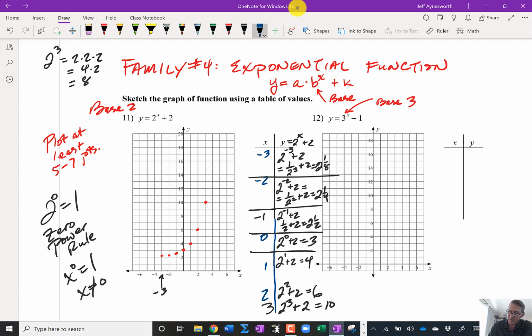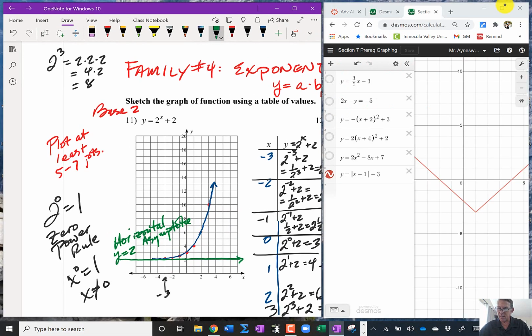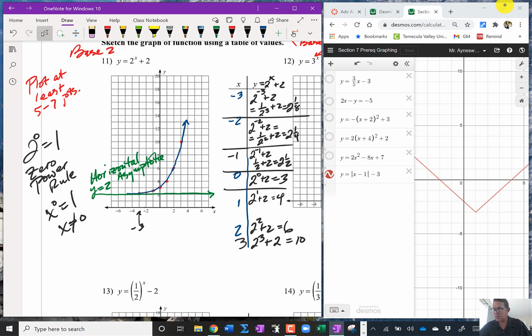Okay, so when you graph this exponential here, it's a curve now. And it's going to increase really fast, so it shoots way up fast. Now, it doesn't ever get lower than 2. So there's something called a horizontal asymptote. This function has a horizontal asymptote at y equals 2. It'll never drop below that line. It's called a horizontal asymptote. Research it. Google that, and you'll see what I'm talking about. That shouldn't be anything new, though. I mean, you guys should know this stuff because you should have gone through it.